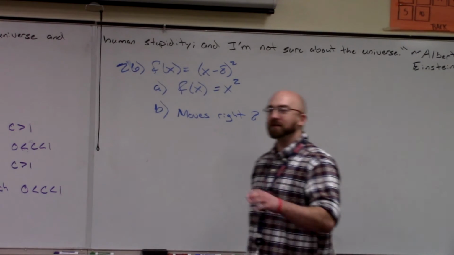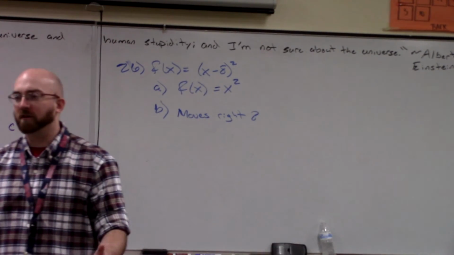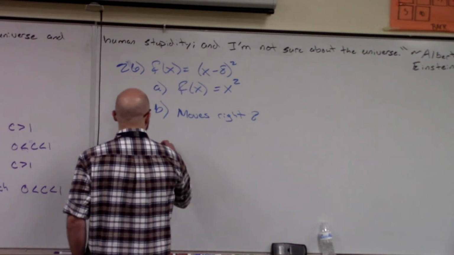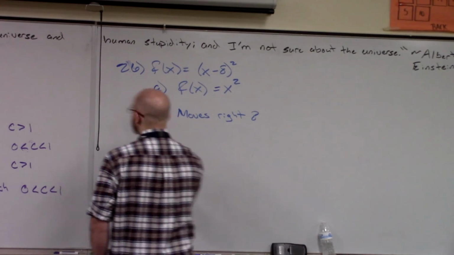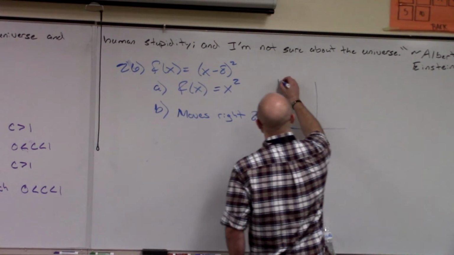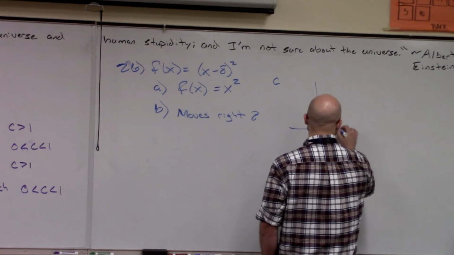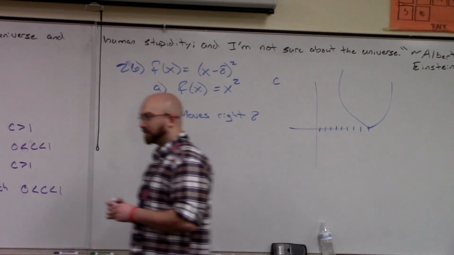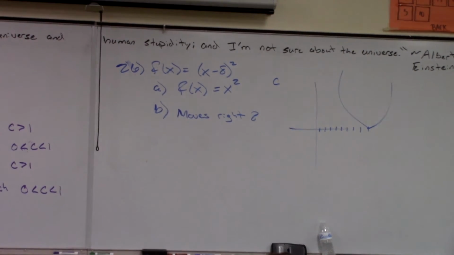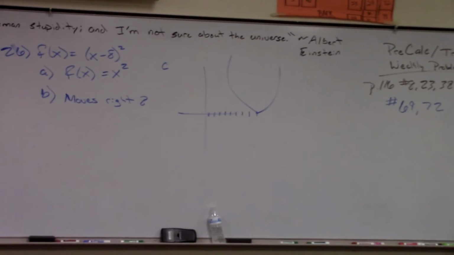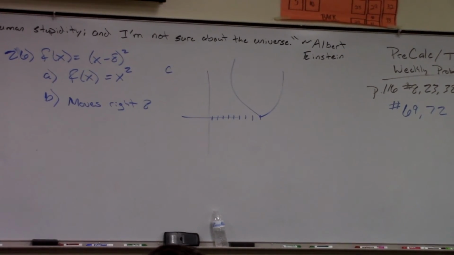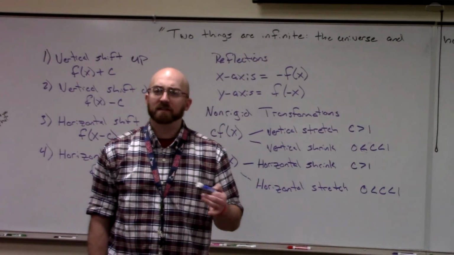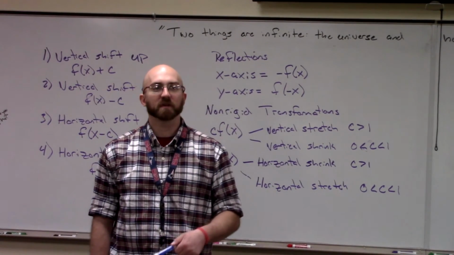Okay, part C says what? You guys can graph it in a calculator, you can graph it on your phone app. So I'm not going to do that up here. Can you show us real quick? Just for fun. So what, you just move up? Do we have to get technical with our graphs, or can we do something like that? You can do something like that. I'm not big on the graphing of it because there's tons of utilities for you to graph. I'm not testing whether you graph, I'm testing whether you can list the transformation.